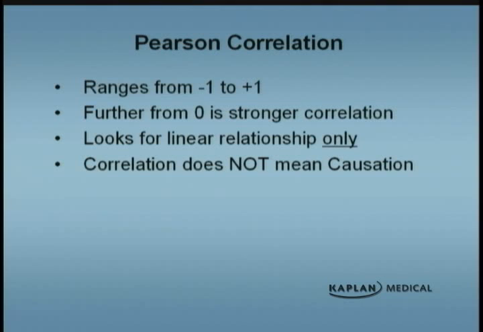Zero correlation means no relationship, or actually, more specifically, no linear relationship. Because the correlation coefficient doesn't look for any possible relationship, it only looks for the existence of a linear relationship. The stronger the number is in either the positive or the negative direction, the greater the evidence we have for a linear relationship. Most important here, though, is that correlation by itself does not mean causation. Just because two things rise and fall together doesn't mean one makes the other happen.